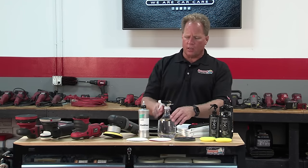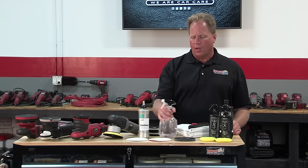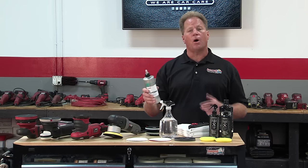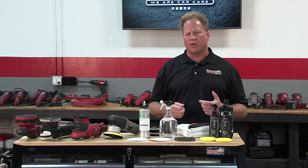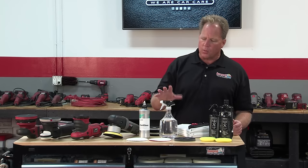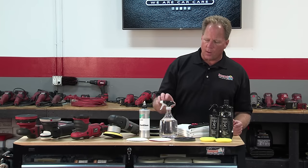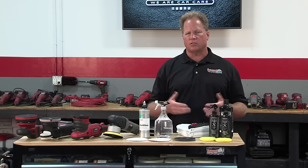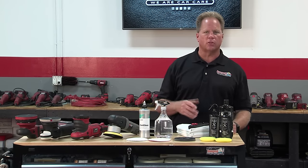You're also going to need some water. Every glass polish I've used, and I've used about four or five different brands, is water-based, and as it heats up, it dries up, and you want to reliquify it to get some more use out of the abrasives because they're not completely used up through a few passes. So you want a little bit of clean water. I put a few drops of soap in there just to keep it from evaporating, also to lubricate the surface a little bit. So a little soap always helps.